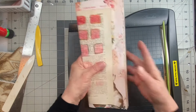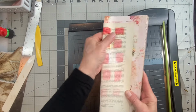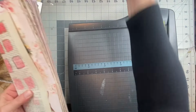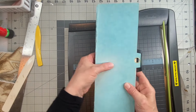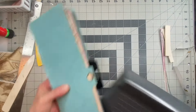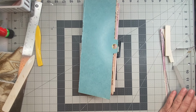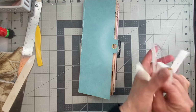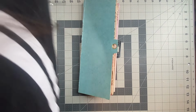I love it. Oh my gosh. And what a perfect match. Serendipity. Serendipity. Oh, it's gorgeous. Okay. It's gorgeous, and I didn't even do it yet. And it's just going to be one signature. That's it. One signature. So let me check the time.